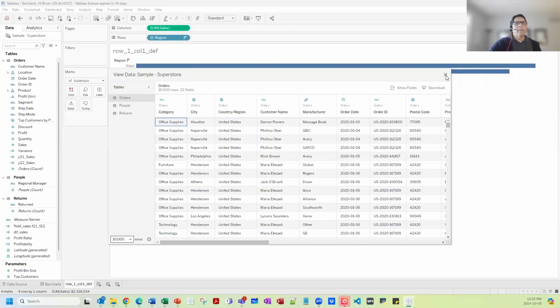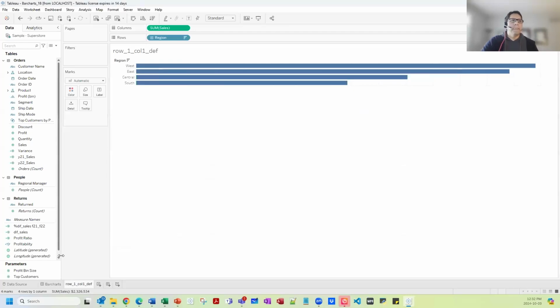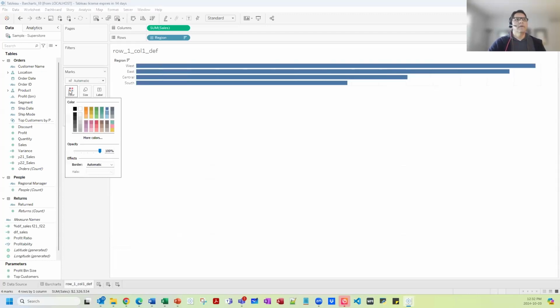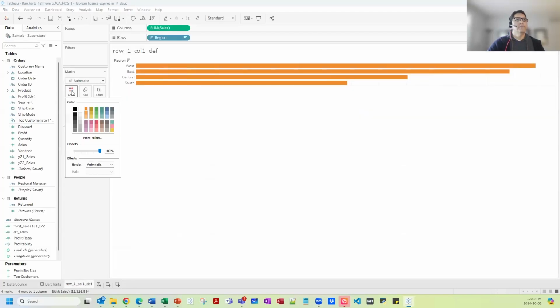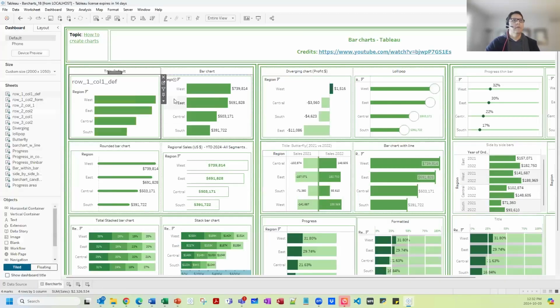Now, once you have this, let's just change the color here. Instead of blue, let's do orange. This has already changed to orange. Let's go back here and change it back to green, and it changes back to green.